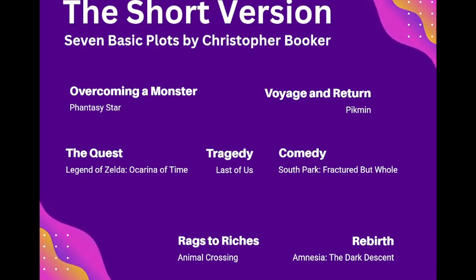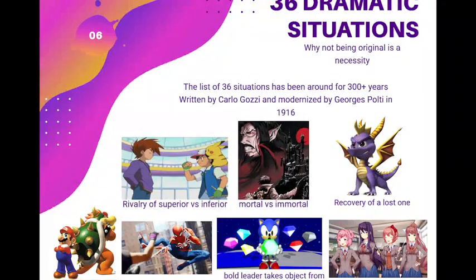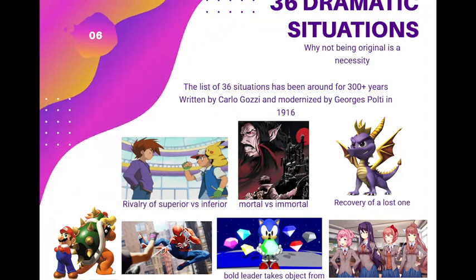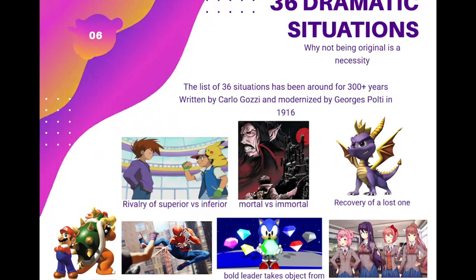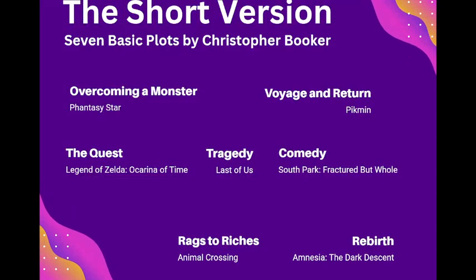The Quest, which is basically that story that we had with Sonic the Hedgehog, where we've got the character that has to go and find the thing, and then use that to basically overcome whatever adversary is in the way. So another example of that would be something like Legend of Zelda: Ocarina of Time, where Link has to get the ocarina, and then he has to get the Master Sword, and then finally beat Ganon.